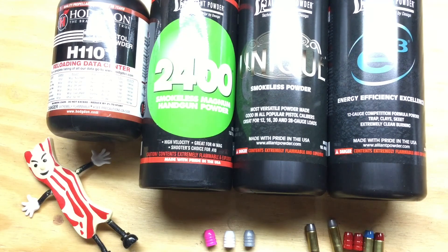I've decided to run today's test with four different revolvers. For 38s I'm going to use my Ruger LCR which has a 1 7/8 inch barrel. I'm also going to use my Taurus 66 which has a 4 inch barrel for both 38s and some 357 magnums. For 44 specials and magnums I'll be using my Smith & Wesson Model 69 with its 2 3/4 inch barrel and the Smith & Wesson 29 with its 6 1/2 inch barrel.